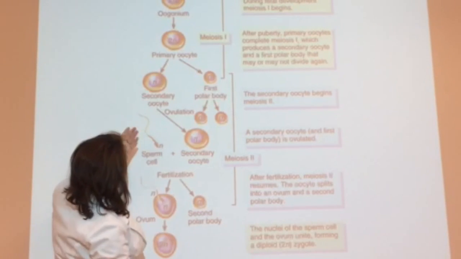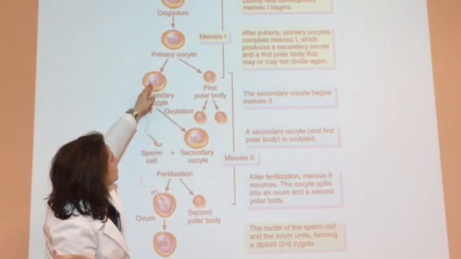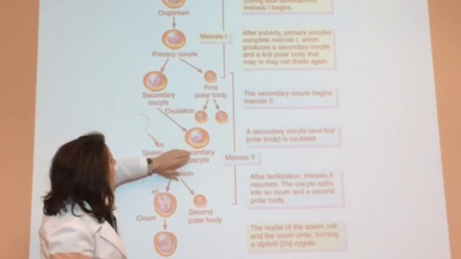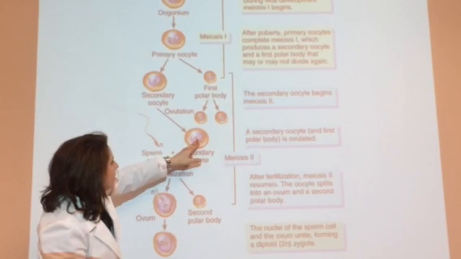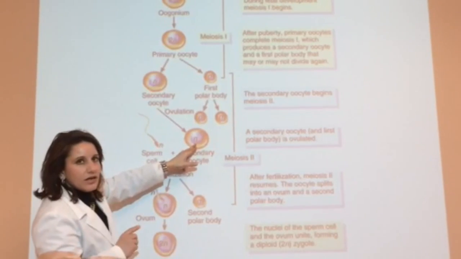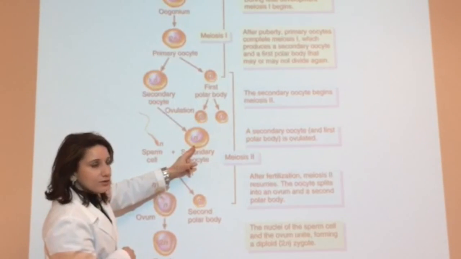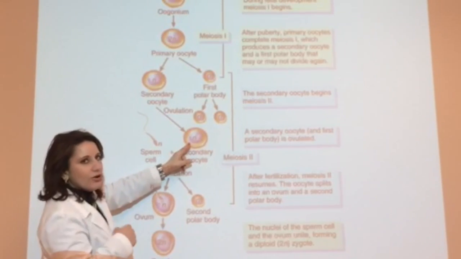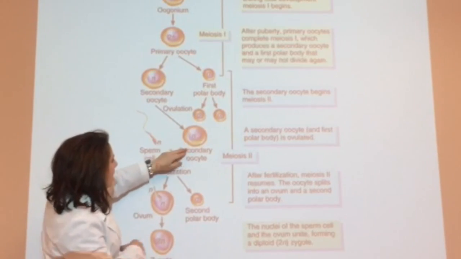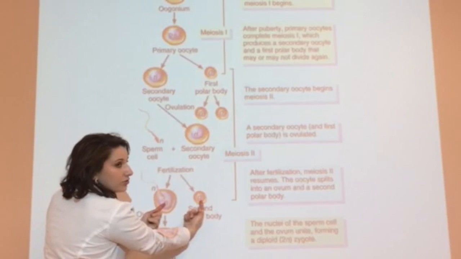This secondary oocyte, why do they have a sperm here? Because this is the same thing, just moved from here to here. This is still 23, 23. It will freeze in meiosis 1 until a sperm comes along. And when the sperm comes along, then it'll say, let me go through meiosis 2 at this point. And now this 23, 23 splits, and now you have 23 and 23.